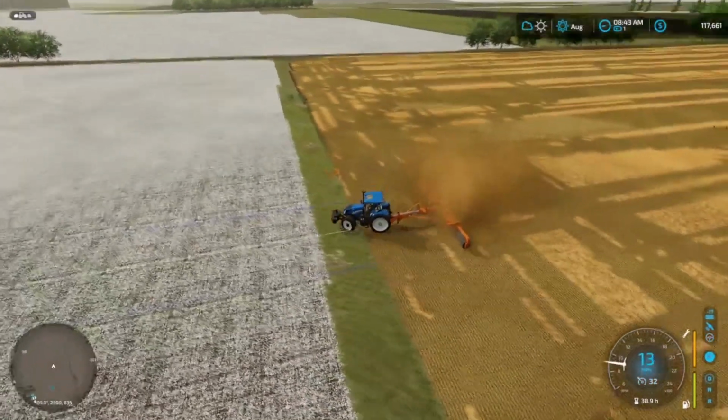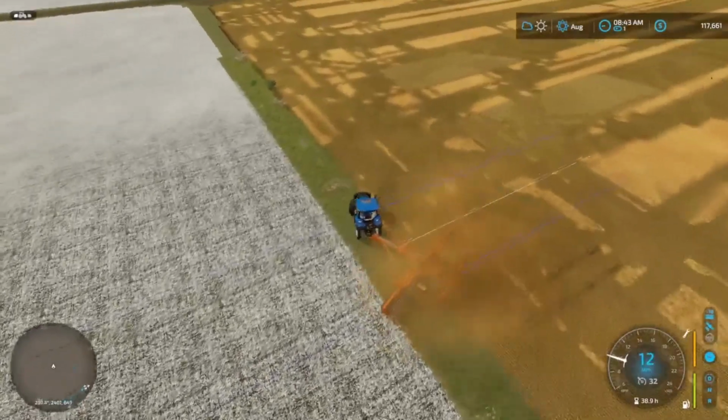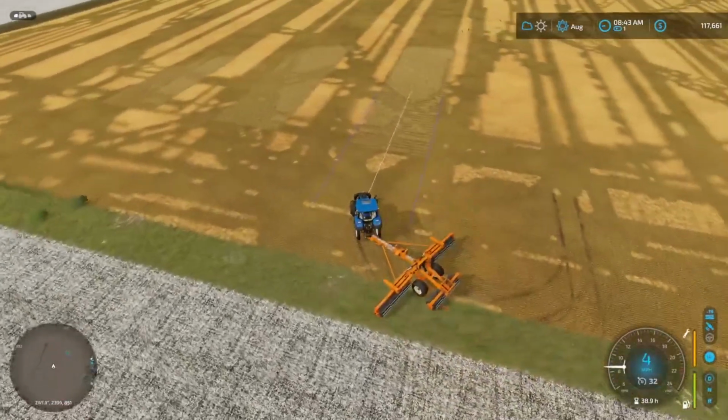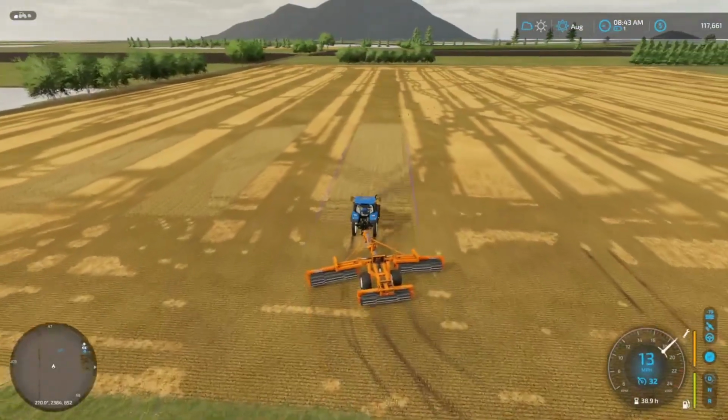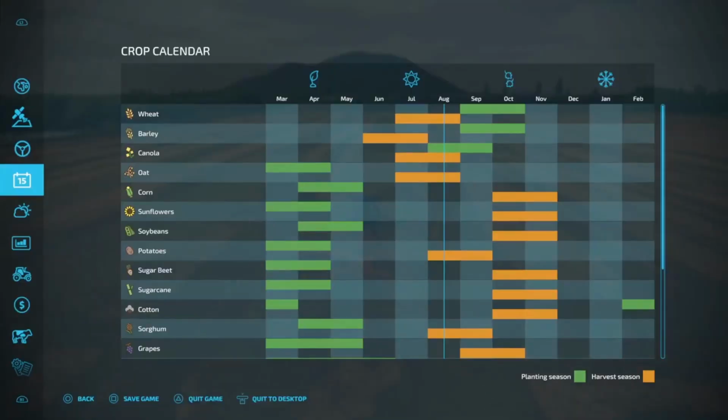The only drawback with that is we'd have to wait another season to get any kind of crop. Well, I mean, let's take a look at that again. So if we do cotton, for instance, if we wait until February, that's what I was thinking about, just looking through these. Throw in cotton. Cotton will be harvested in October. Then we could throw in some wheat or barley.